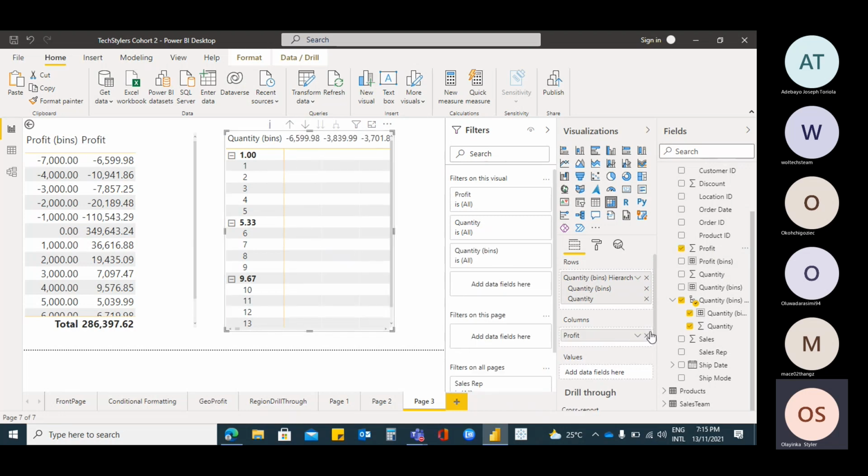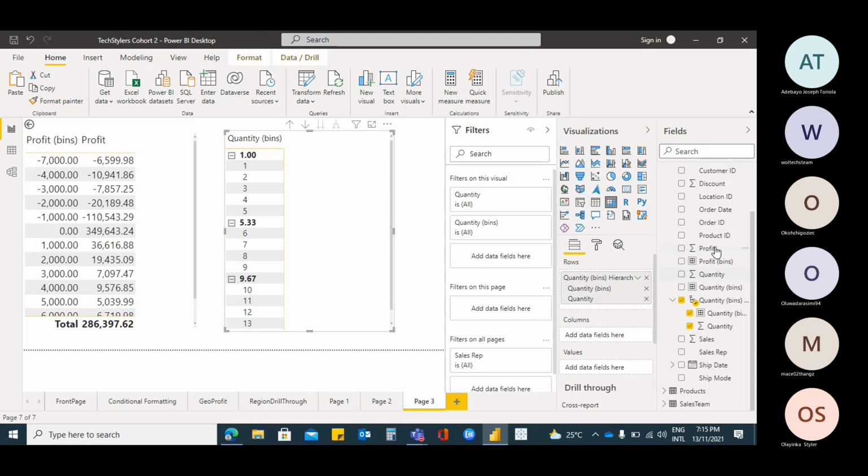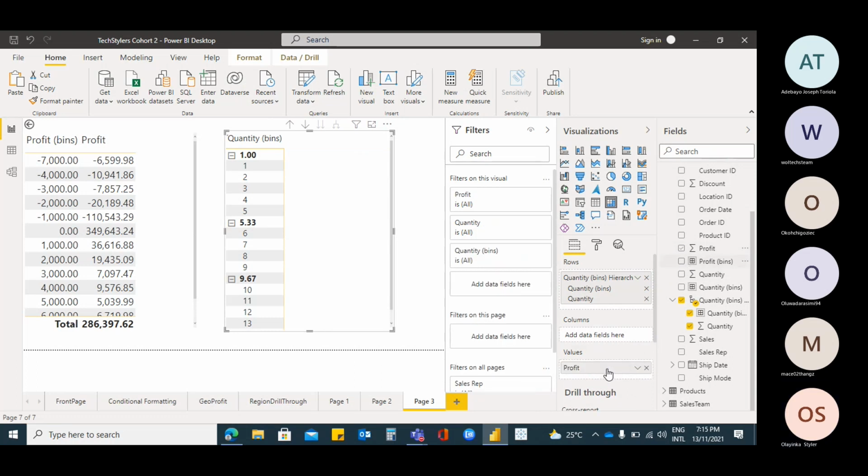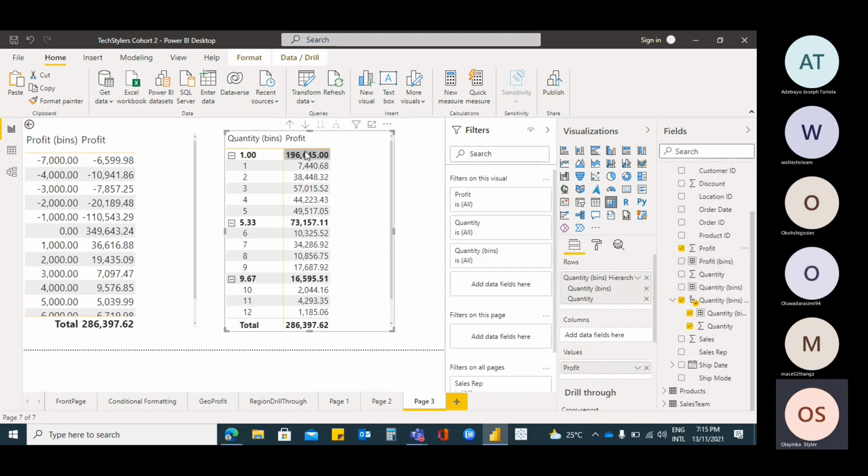Of course, it's expected that people that are buying much will give you more profits. But sometimes maybe they are buying much, but the things they are buying are not expensive things. And we can really say, this group seems to be buying a lot of things, but you're not making profit from them.